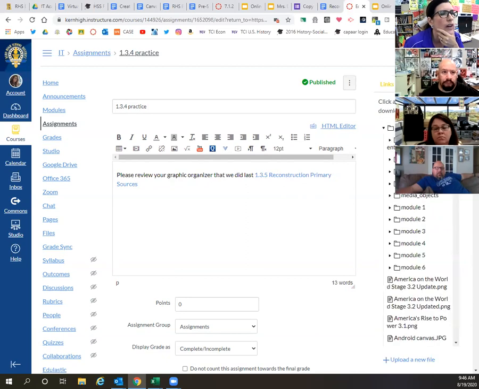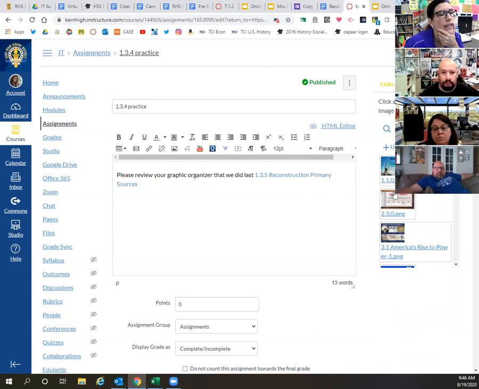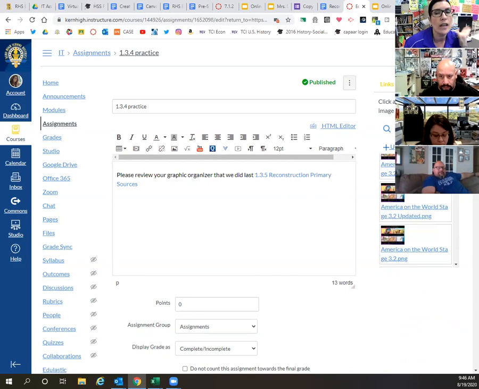You can also link files. I don't know why you would, but you can also link images. So again, it's images I've used through this course, or you can upload a new image and you can link it there if you didn't want to embed the image for whatever reason.